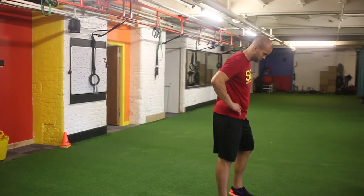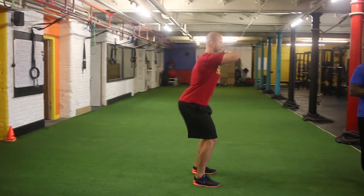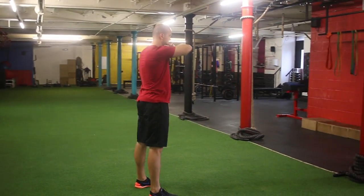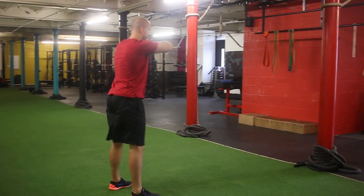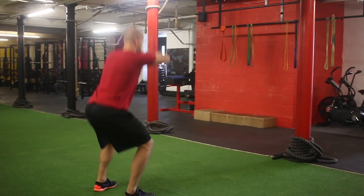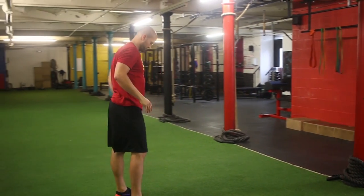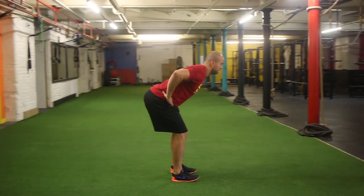So start off with a squat, so 5 reps. Sitting back, knees out, chest up. Then we've got the hip hinge next. So hip hinge, his bum goes back, feel a stretch through the back of his legs.